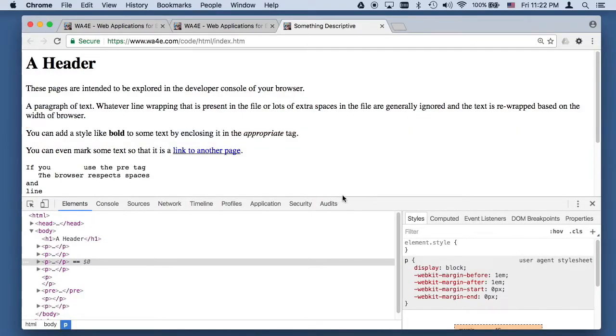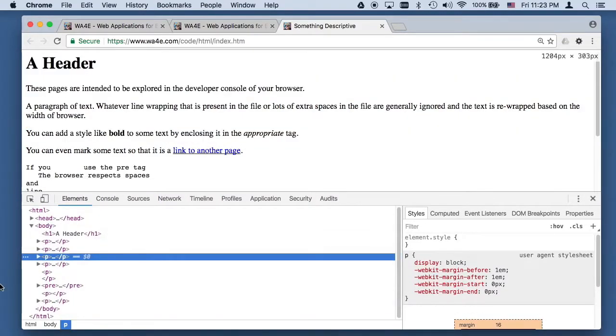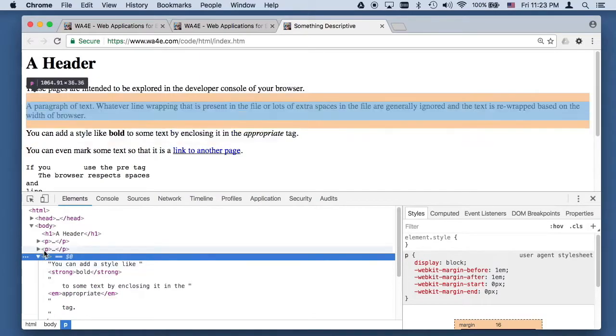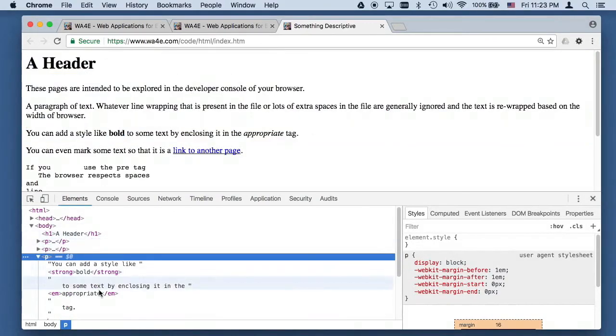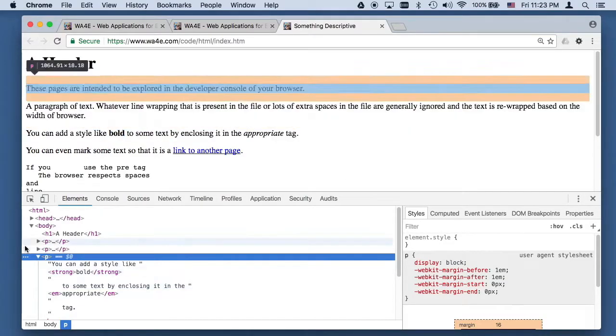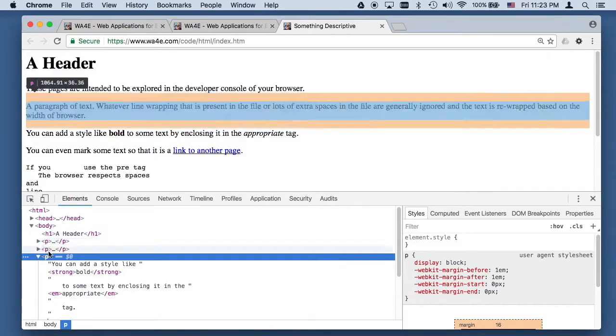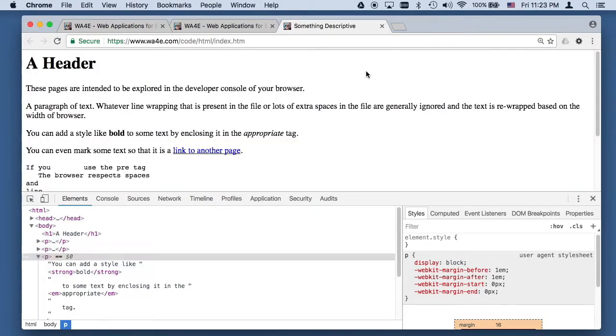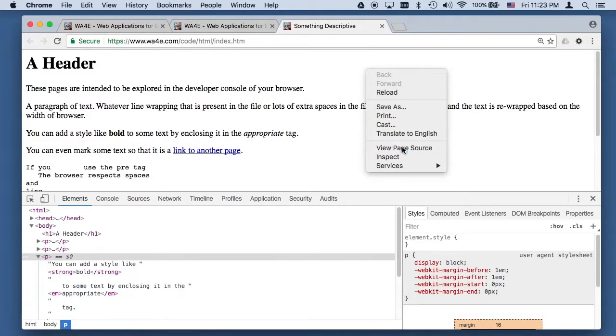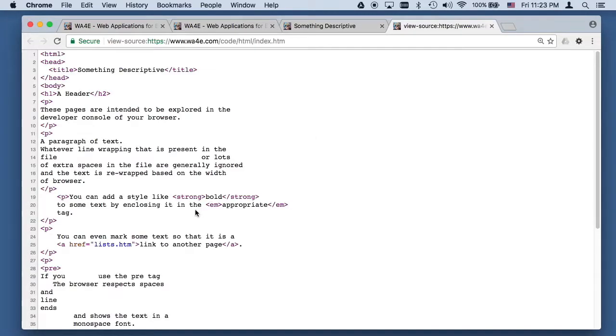This will also be a little more valuable even when we're doing CSS, but you can see the document object model. Now the interesting thing here is it shows something I'm always talking about, the difference between the document object model and the source code. So this is the document object model. It's kind of stylized. If you look at the source code, you have to say view page source. And so the source code, this is literally exactly what's in the file.